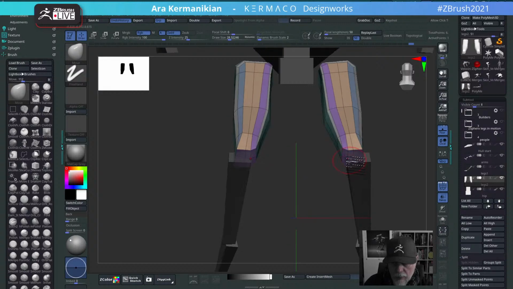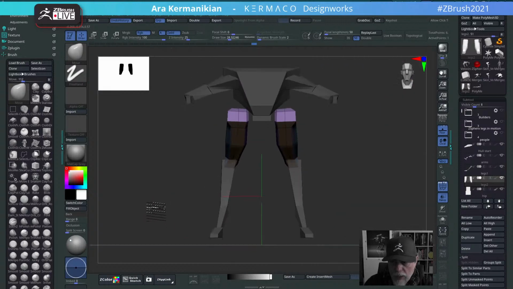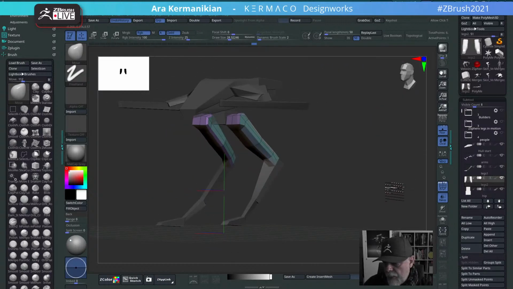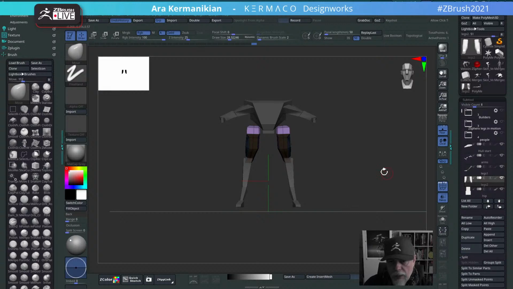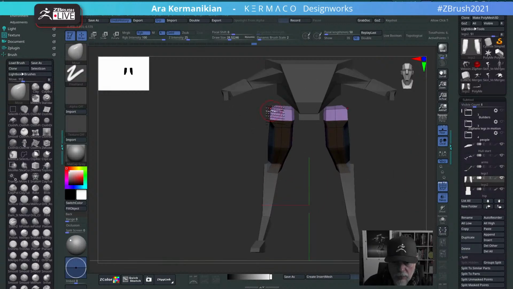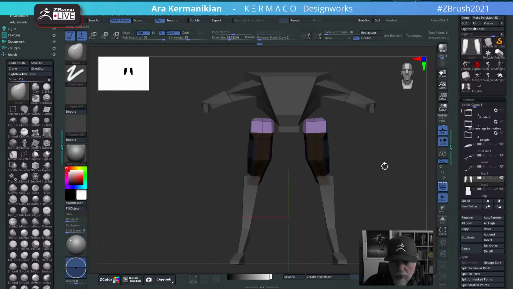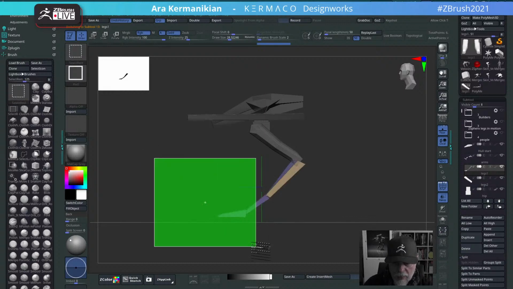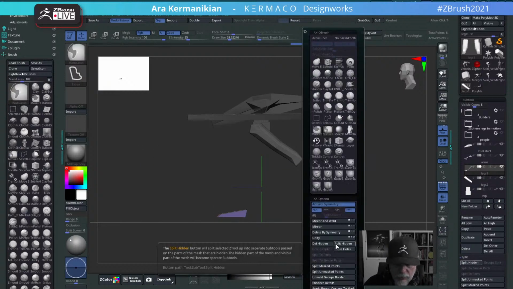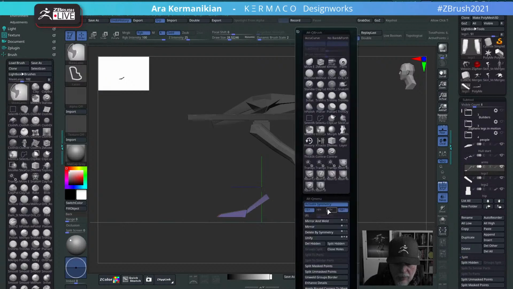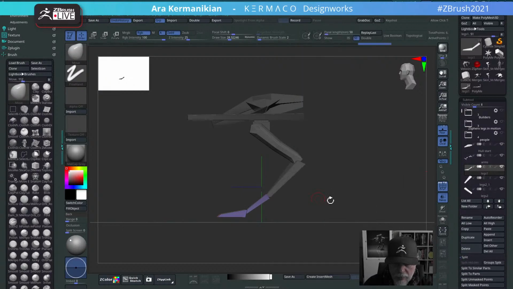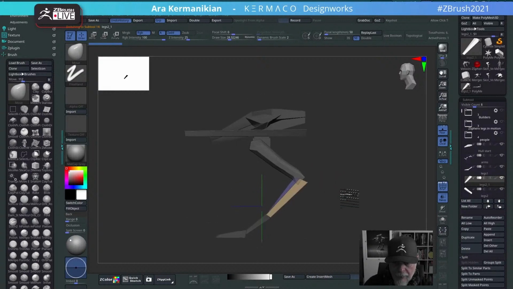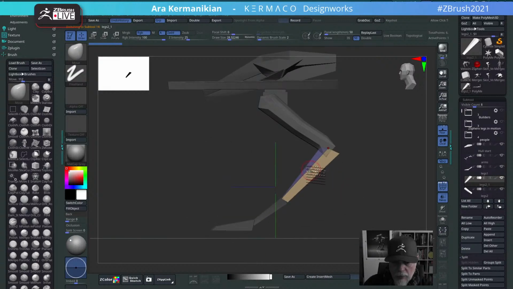So here we go. All right. No questions. Can continue on. Good. All right. So there's that leg. Let's move on to the next one. Okay. So I'm going to do the same trick here, where I'm just going to mask, select these two, Control Shift A to get that, and split the hidden parts. Right, so now I've got this part of the leg that I can work on. And I'm going to do the same thing here.